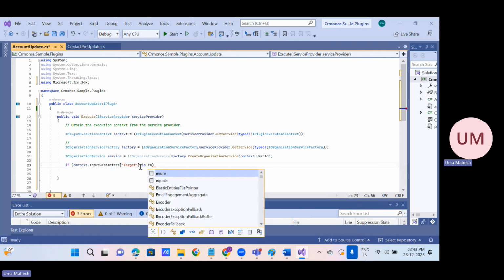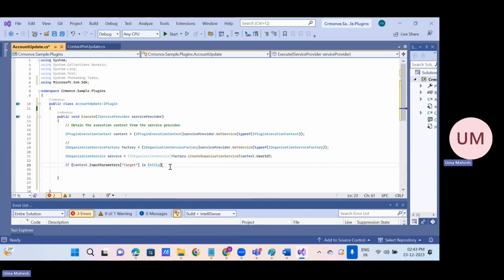Here, sometimes if you register a plugin on create, update, or delete, we will get an entity. If you register a plugin on associate or disassociate, you will get an entity reference. Based upon which method you register your plugin on, you keep this as an entity or an entity reference.